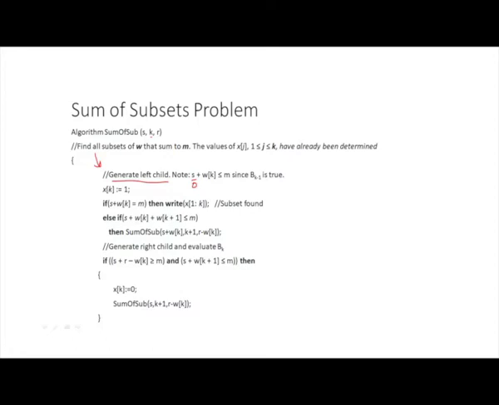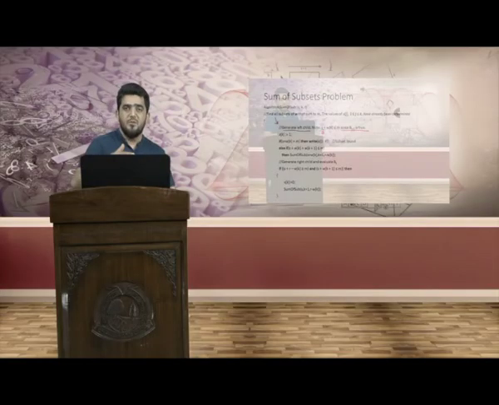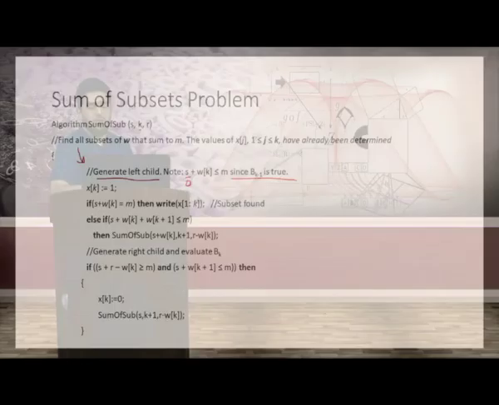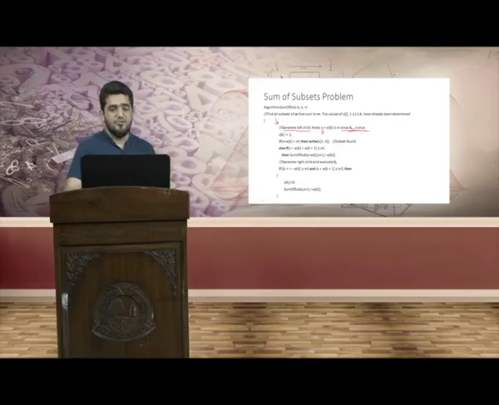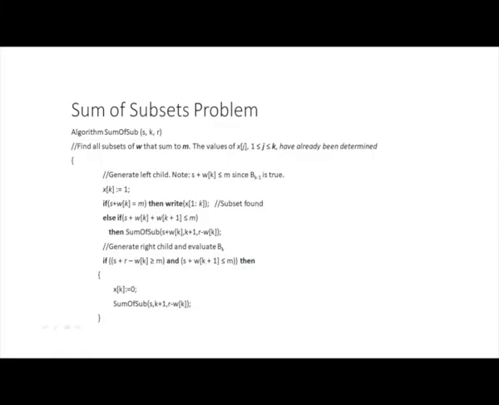Now, why is that so? Because for this condition, for the initial state, the bounding function would be true for k minus 1. We will later on see how it will be true for every entry to this particular function. Whenever we enter this function, b of k minus 1 would always be true. So we can consider the kth weight. Since we have to generate the left child, it means that we are considering the current weight. It means k, whatever the current value or the current level or the current weight number, in the solution array x, we have to store 1 for that particular weight. So if k is equal to 1, x1 is equal to 1.